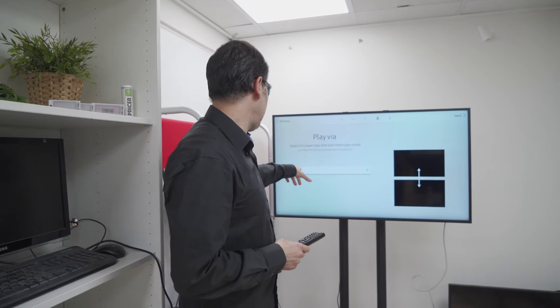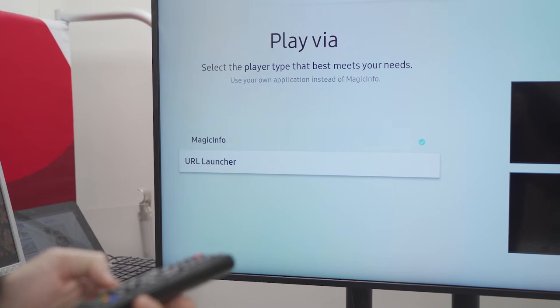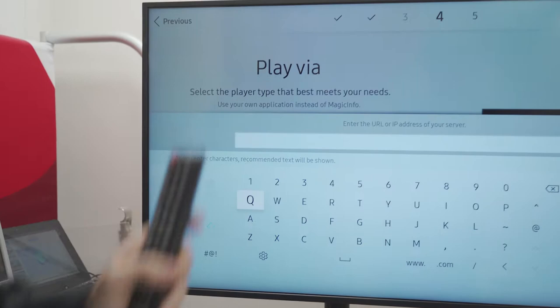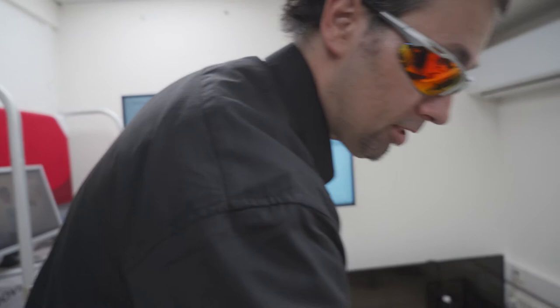And now, a very important choice I need to make here, and I'm going to choose the URL launcher, not the Magic Info, which comes as a default with Samsung Tizen, but URL launcher, because I need to choose the NoviSign app. Now, I need to type the URL. If I do that using this remote control, it's gonna take me a lot of time. So I'm gonna use the mouse keyboard. All right, so let's do it like that.